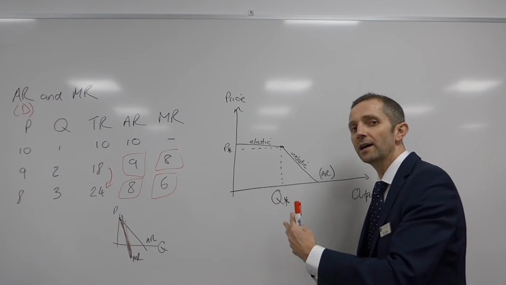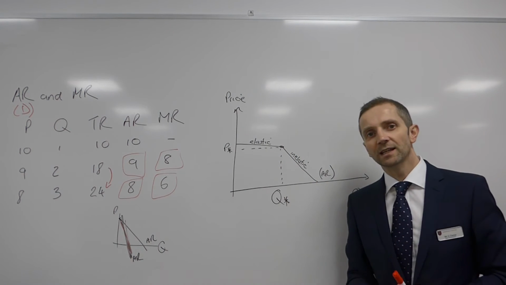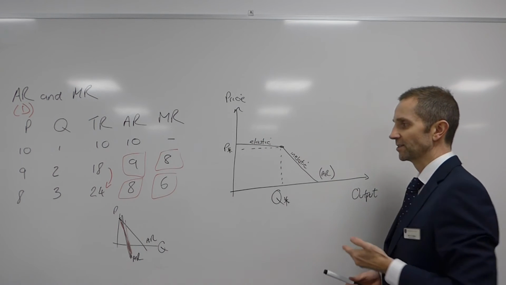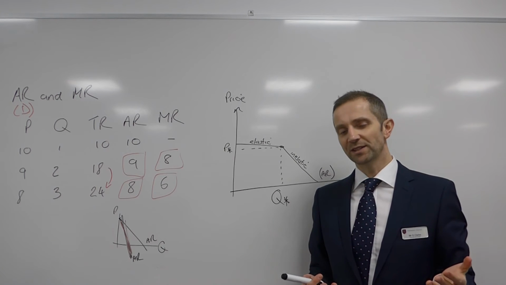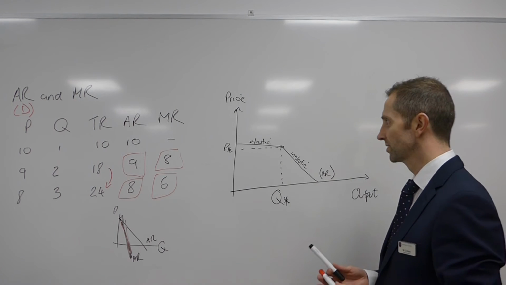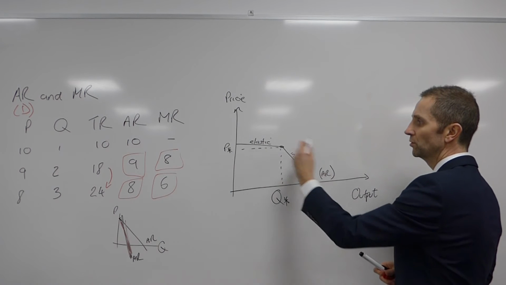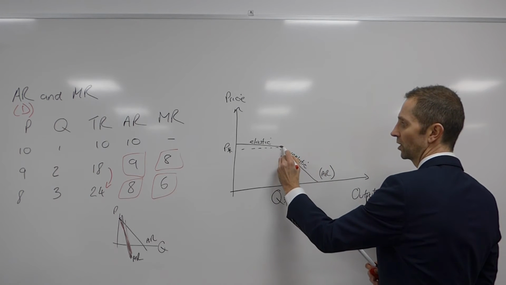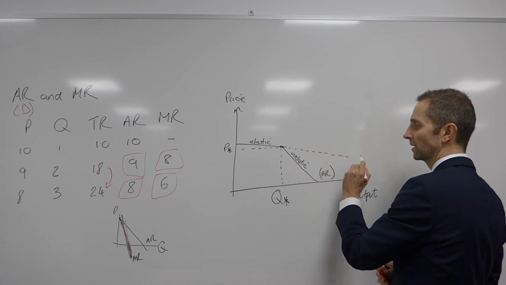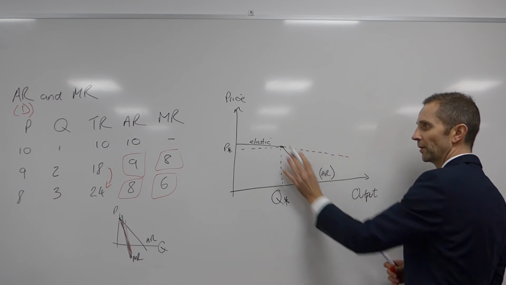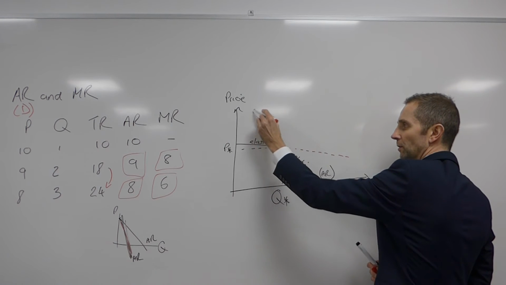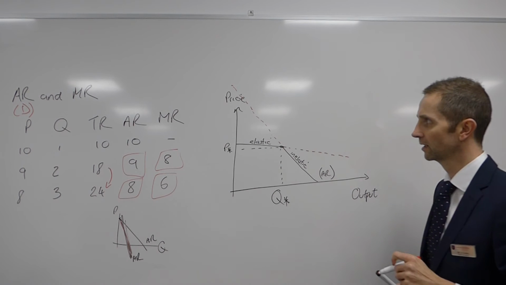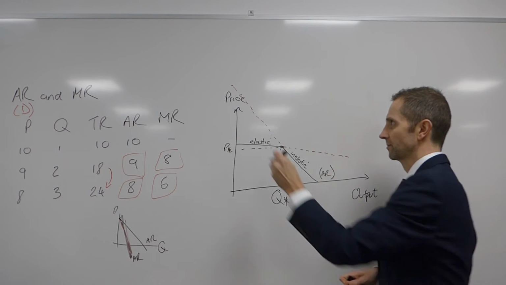Okay, let's then apply that thinking to the KDC, the kinked demand curve. So here we have elastic, inelastic. Now, the basic gist of this, ladies and gentlemen, is of course that really we're talking about two separate demand curves here which are joined together. One of them is this elastic curve, which we could keep going like so, and the other one is the more inelastic curve, which we could keep going like so. In fact, let's take that all the way up to the price, the y-axis.